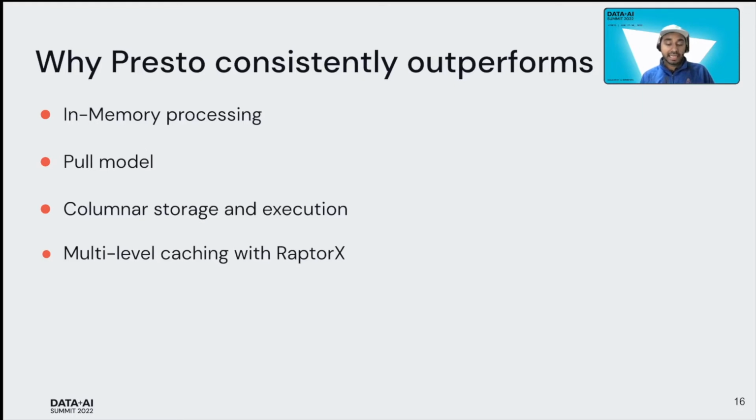And at the end, not recently, since last year we announced multi-level caching with Raptor X that allows users to enable caching at different levels. Users can define caching at the metadata level. Users can configure caching at the metastore level. Users can configure caching at the file footer and header level. Also, users can configure caching at the data block level, and this improves performance by 10x on production workloads.